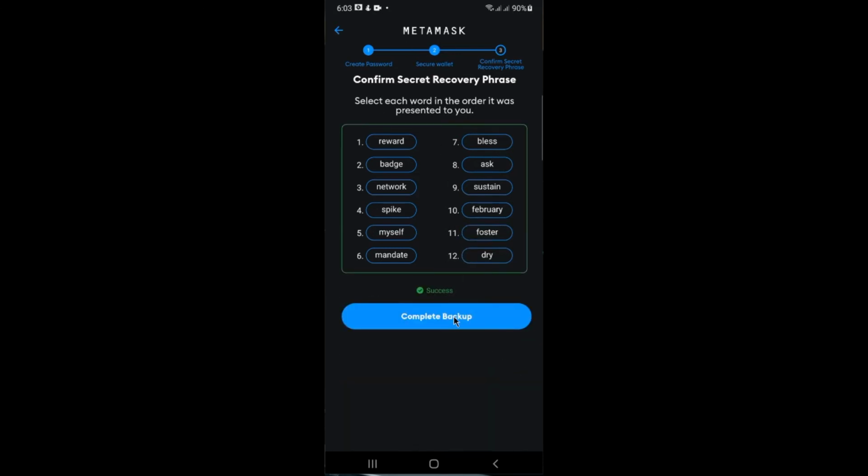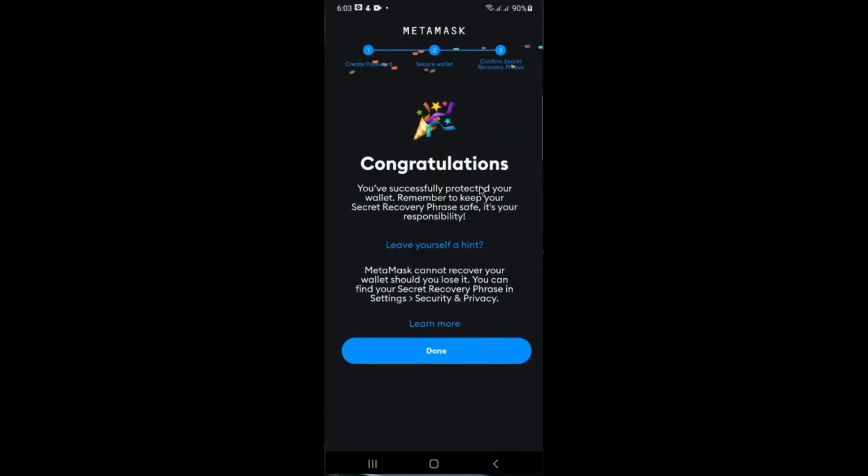Okay, so you press complete backup. Now congratulations, you are done installing your Metamask. So you press done.